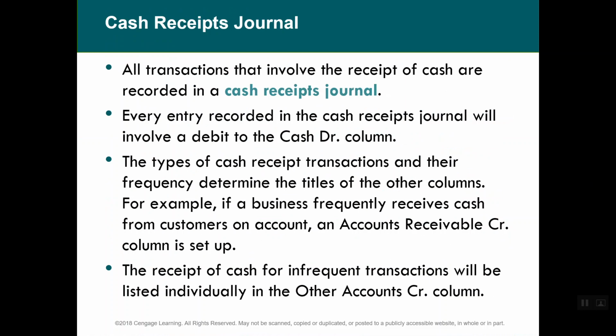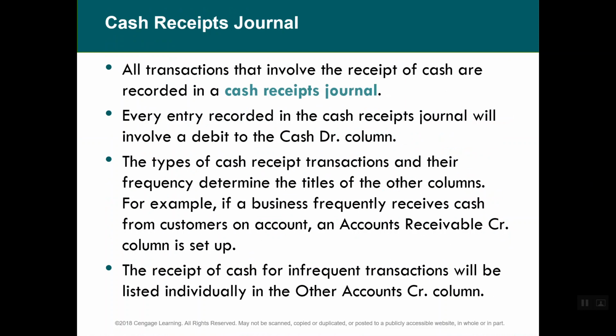It's when we are receiving cash for any reason, which we know then the debit is always going to be to cash because our cash is always going to go up. So our debit column is always going to be for cash. If any transaction is recorded in the cash receipts journal and it affects accounts receivable as well, so when our customer is paying off their receivables balance, for example, that would also have to get posted into our accounts receivable subsidiary ledger. Also, when we do our postings, again, make sure you're indicating which journal it's being posted from. So for our cash receipts journal, we would indicate it with a CR and include the page number.